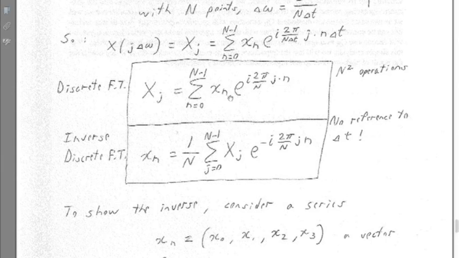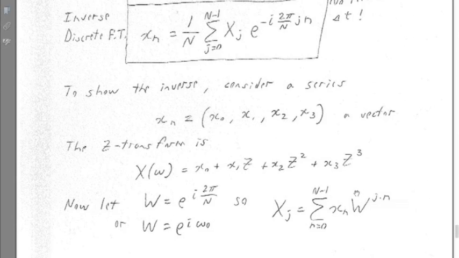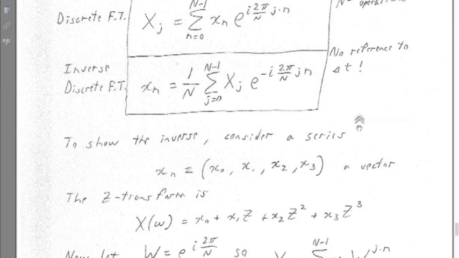Either way, it's n squared operations. You've got to do all the summations. So if we have capital N time samples, we've got to do this summation over capital N frequencies, capital N times. So it's n squared operations, the same as a cross correlation. As you can see, the Fourier transform really is a cross correlation between the data and the Fourier exponentials. Let me just demonstrate the inverse here, and we'll see an easier way of expressing this instead of summations.